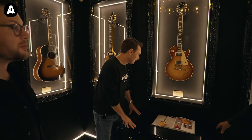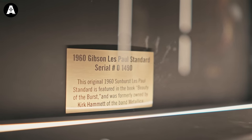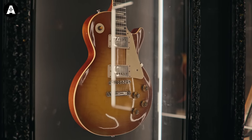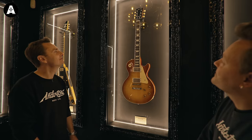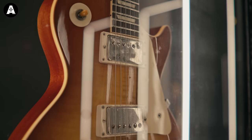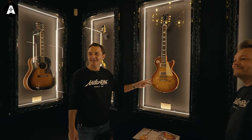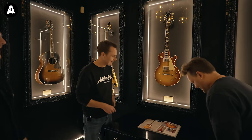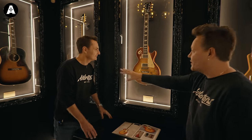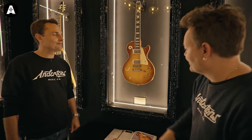It wouldn't be the vault without having a couple of bursts here. So this is a 1960 — early 1960. It's not that kind of color-fast bright cherry red — it's more of the '59 style red. This would be like we did version one, two, and three of the 1960s, and version one would be the '59 specs with even the single ring tuners. This one was owned by Kirk Hammett, and it's in the 'Beauty of the Burst' — and also available through Gibson Certified Vintage currently. The asking price is half a million dollars. And this is what we were talking about when we picked the top — see the lines here. I really like these.